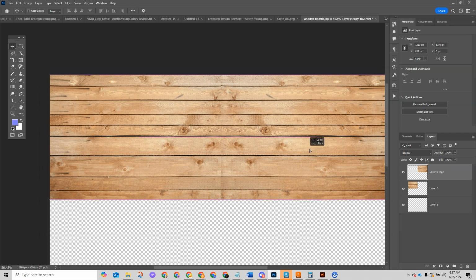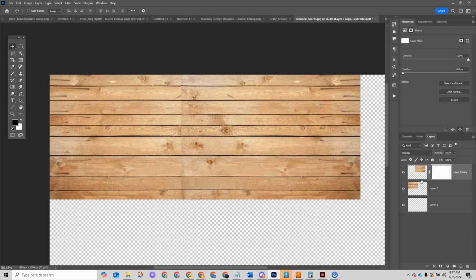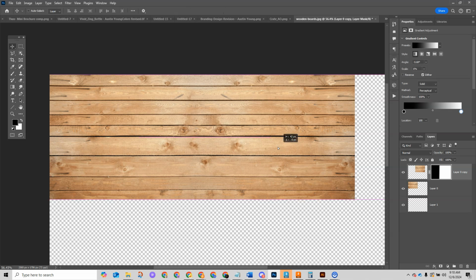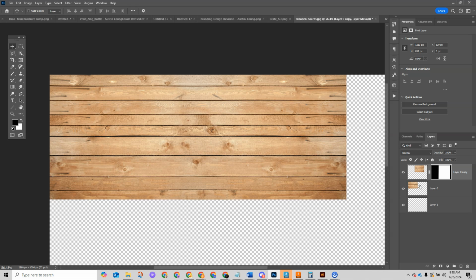Now this has this mirror kind of look, which we don't like. So what I'm going to do is hold down my Shift and I'm going to move this back over the top like this. And now I'm going to put a mask on this, and then I'm going to go black to white, and then we're going to do a gradient. Make sure you have your gradient set to opaque, and then we're going to feather this. And then I get something like that where it doesn't look as bad. Okay. So I can go ahead now and I can merge these two layers together.